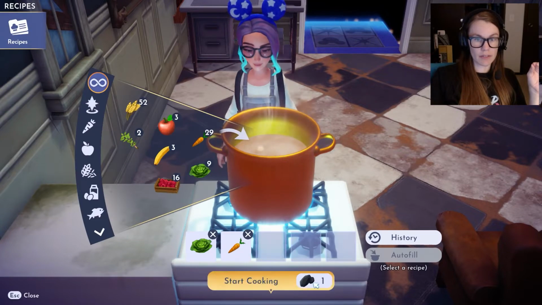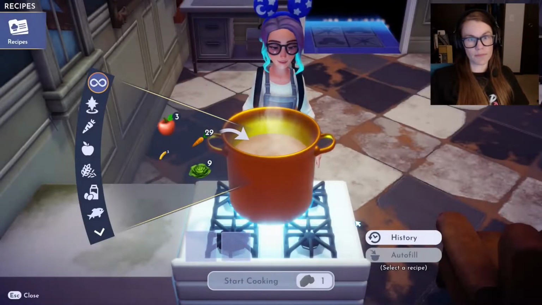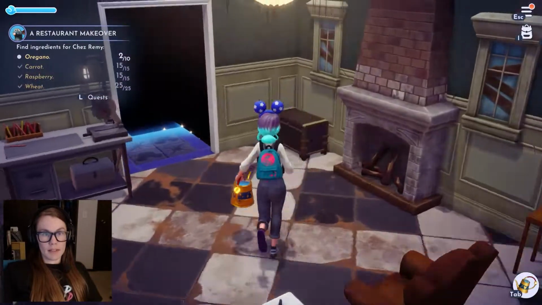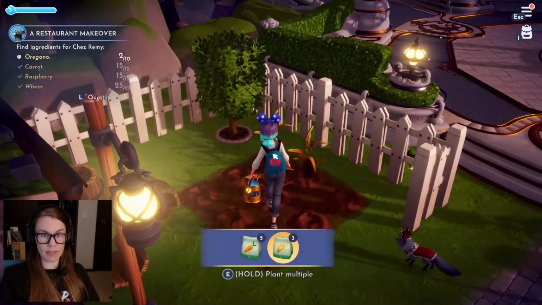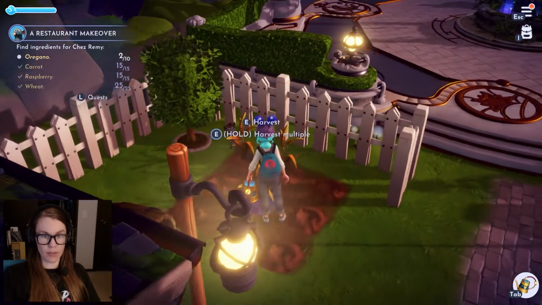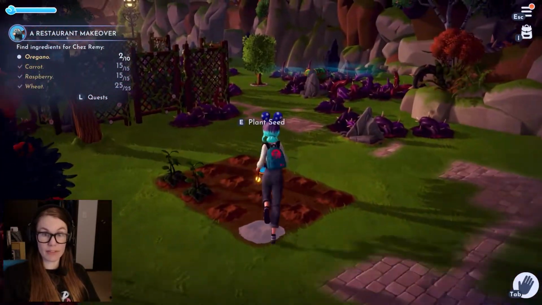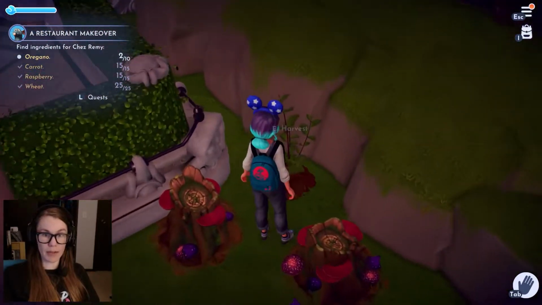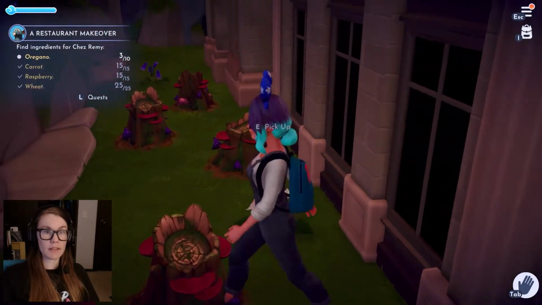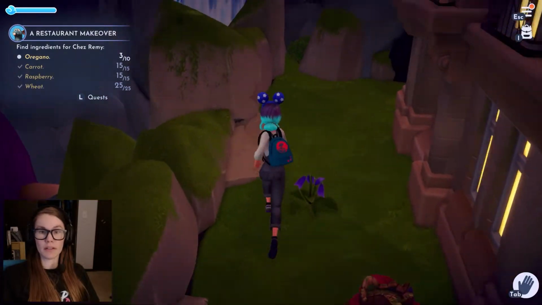And I'll do a carrot. Oh, green salad. Cool. And maybe that'll cause things to respawn. Fingers crossed. Those carrots still haven't grown up yet. Carrots take forever, apparently. And go behind the restaurant. Ooh, there is some hiding behind the restaurant, so there's one. 7 more. None there.